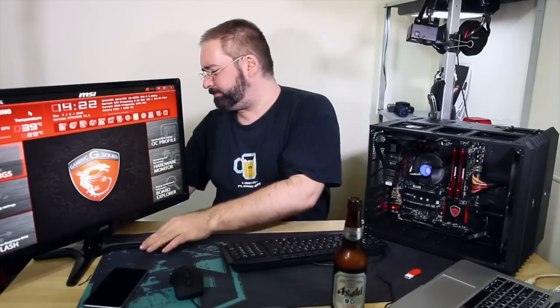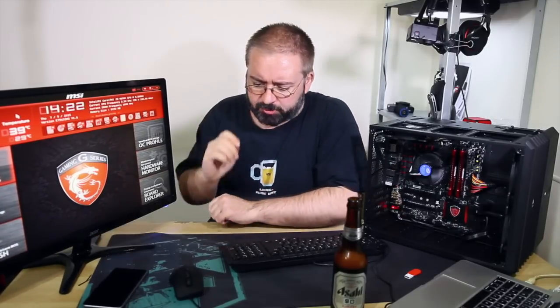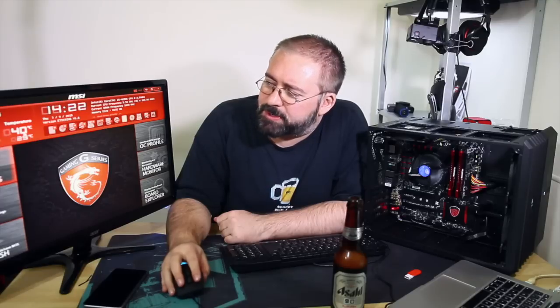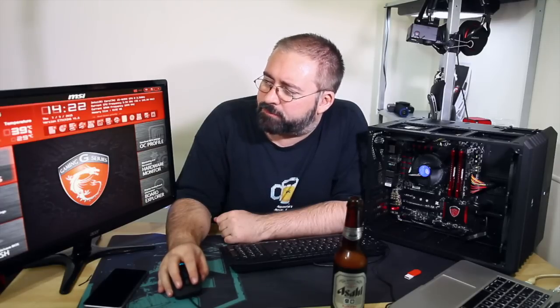Alright, so again, a little bit awkward for me to try and do this sideways, but we'll try and get there. Alright, so it's reading the CPU temperature promptly, 40 degrees. That's about right for an idle on the stock cooler in the BIOS. Motherboard is 29 degrees. That seems about right.